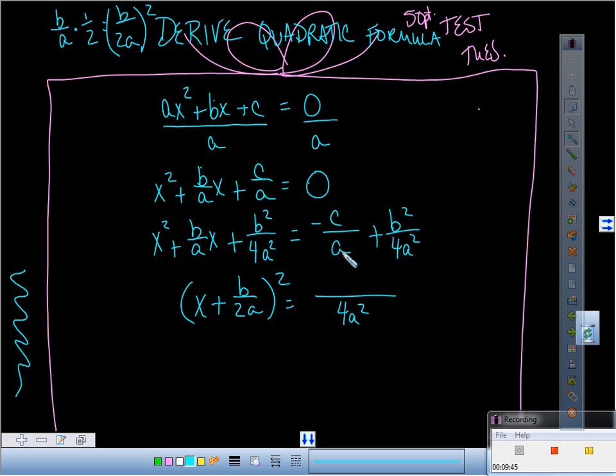Now, what do I multiply A by to get a 4A squared? 4 what? 4A squared. No. That'd be 4A cubed. Just 4A. See, 4 times 1 is 4, and 4a times a is a squared. Whatever you multiply the bottom by, what? Very good. So I'm going to multiply the top by 4a. Now, see what I got. What's 4a times negative c? Negative 4ac. Perfect. Okay, this is already over a 4a squared, people, so you just write it down. Plus b squared.